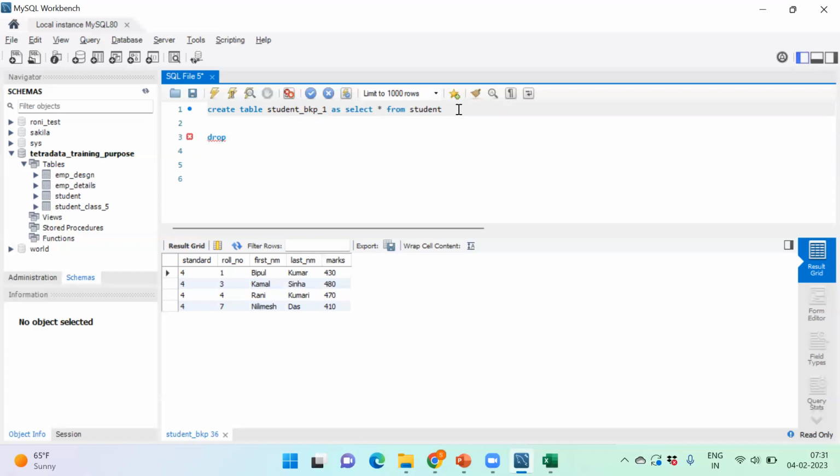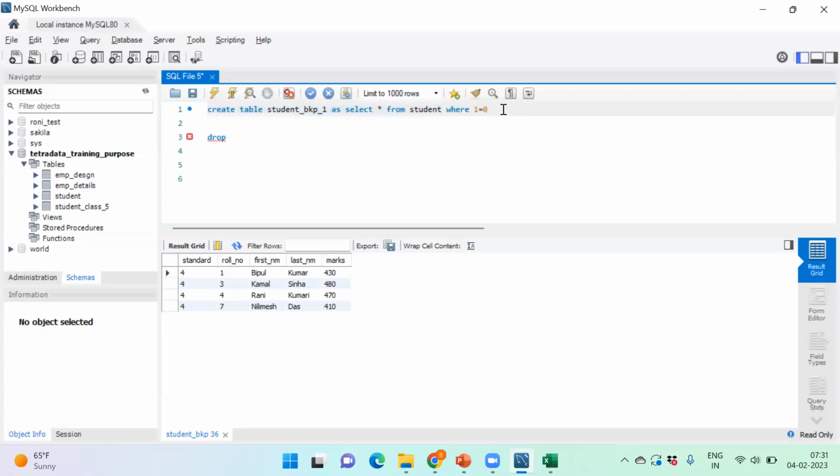So if we just run this by default, it should be creating the table structure as well as the data inside the table. So there is a Boolean operation we can do over here, just like where 1 equals 0. This is a Boolean false operation. This kind of filtering criteria we can put: 1 equal 1, 0 equal to 1. 1 equal 1 means Boolean true. If we do not put anything, by default it should be working as 1 equal 1.